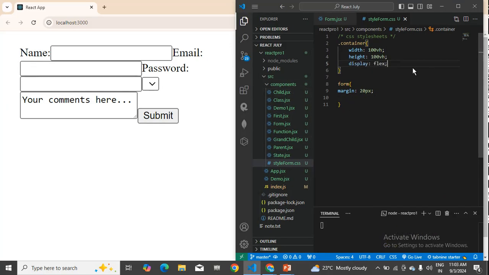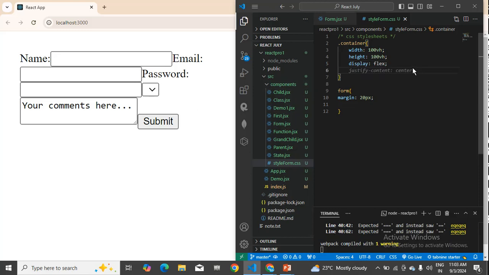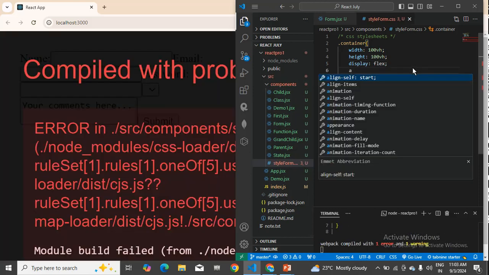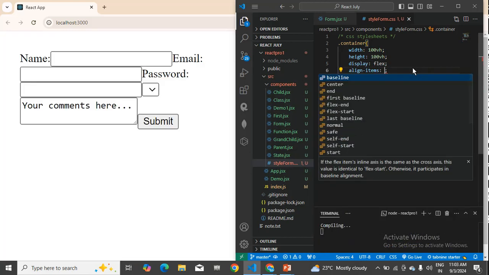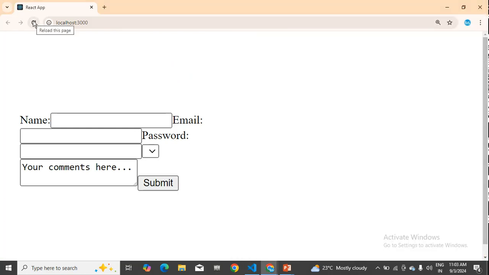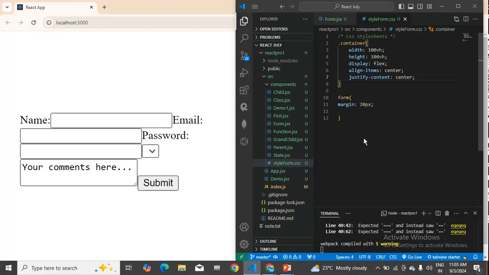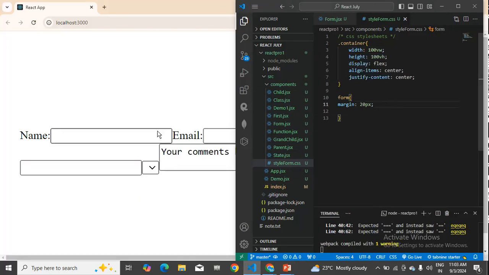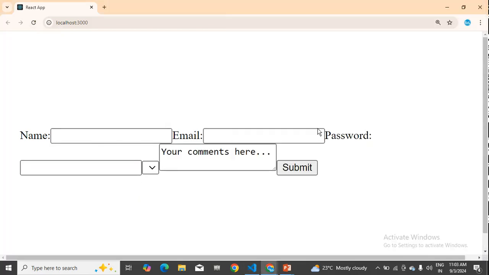So I'll make this display flex, align-items center and justify-content center. I'll just refresh. Okay, since I didn't give height and width equal to VW, I have got it like this.